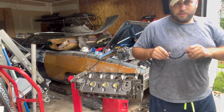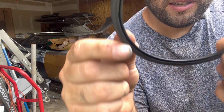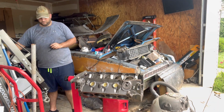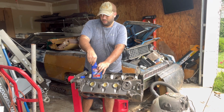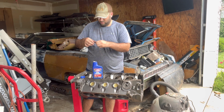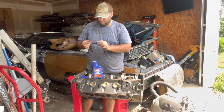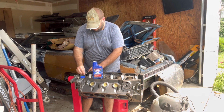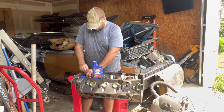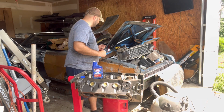All right. When you do these seals, this higher side, seal side, goes towards the motor. And you want this up 3/8 of an inch. But we're also going to lube this up a little bit first. So I'm going to use my trusty STP. There we go. I'll just give it a little lubrication here. Nothing crazy. You just don't want it going in dry. Alright. Let's get this down in here then. That's a little on the high side. Yeah, we'll measure that out here in a minute. Okay.